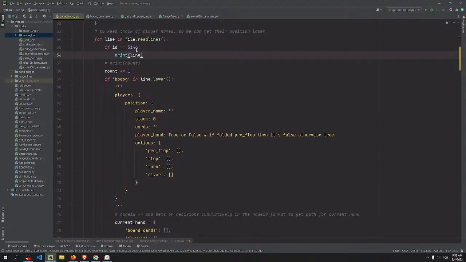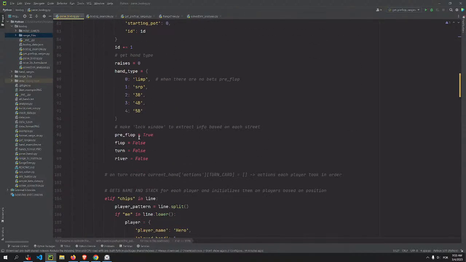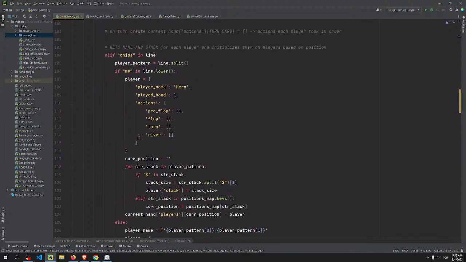And this ID system here, I didn't think about this on the previous time, but it's a really good idea to debug these lines here. Because then based on the ID, I could just print the lines for the hand. And that helped me a lot to understand what was going on there.